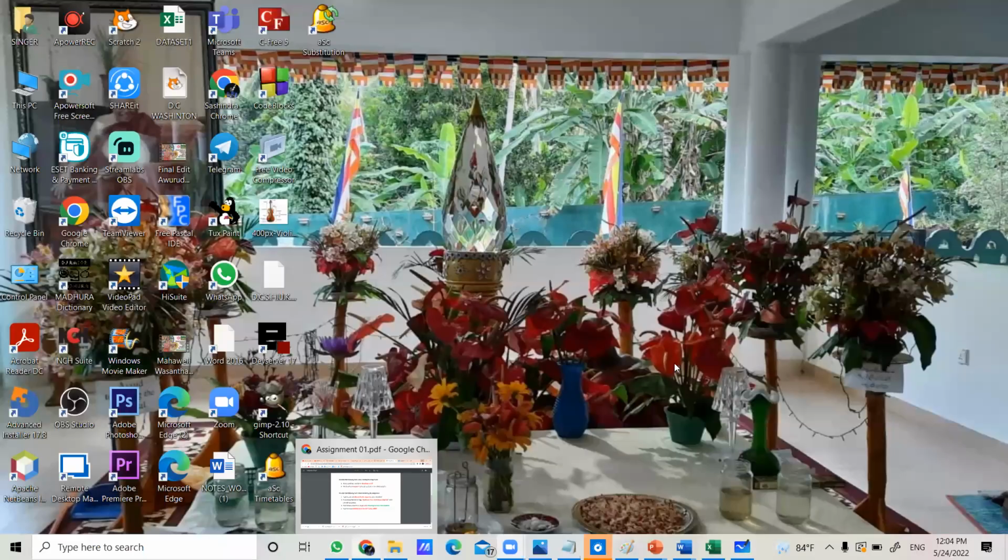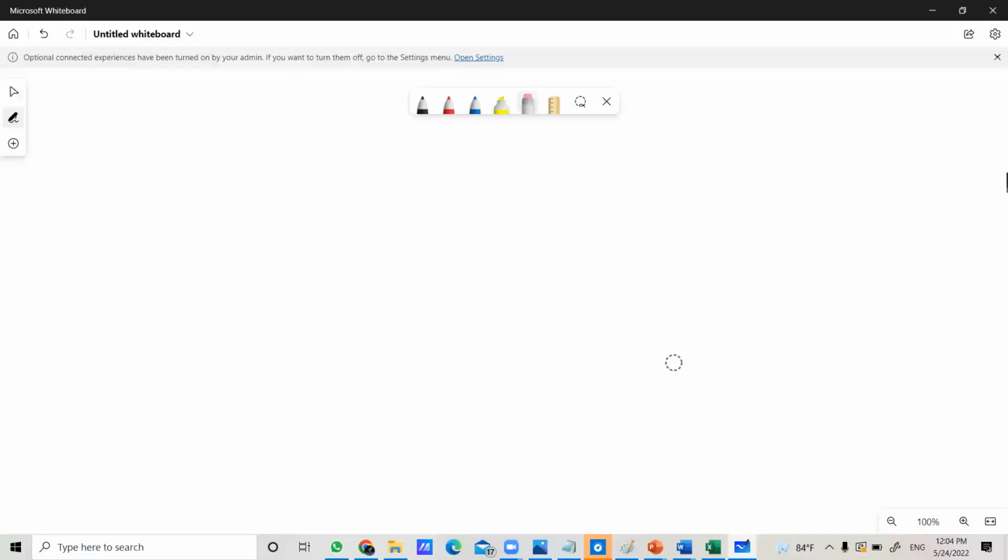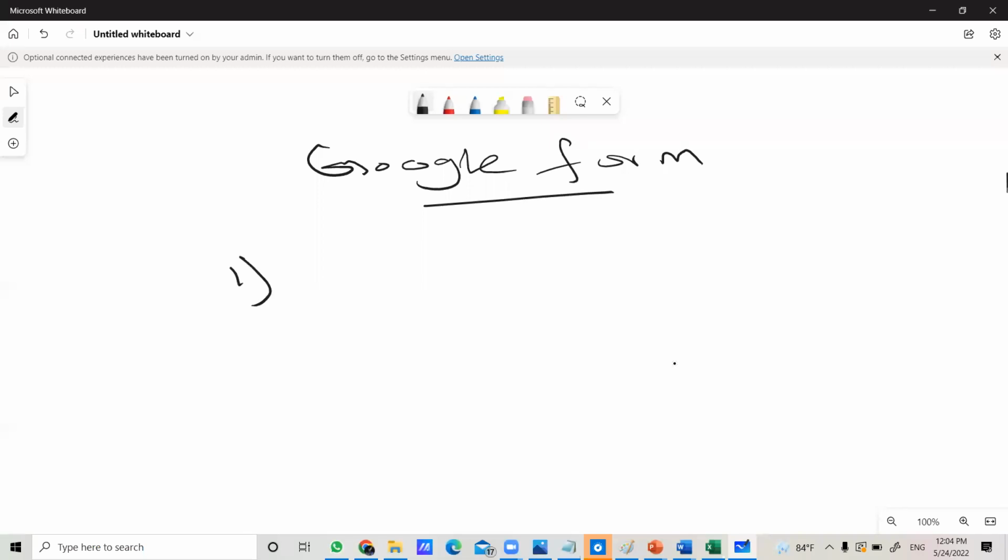Okay. Regarding Google Forms, the purpose of using this tool is of two kinds. Normally there are two ways to use Google Forms.